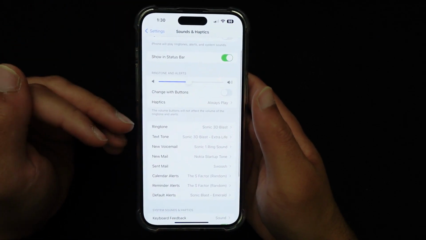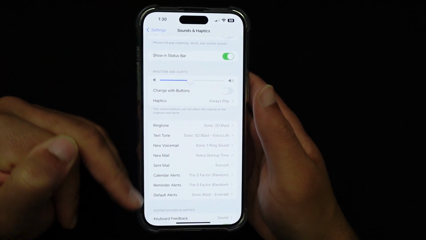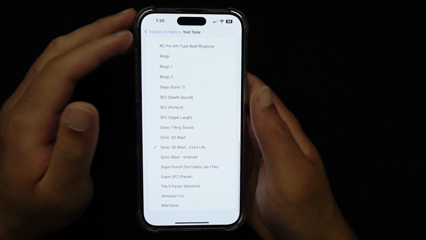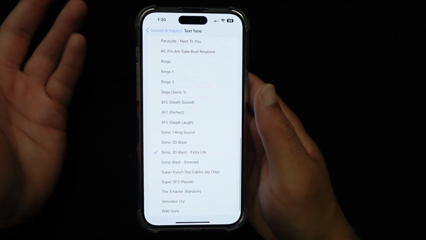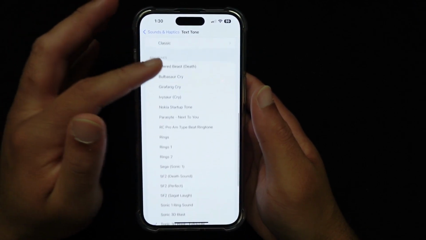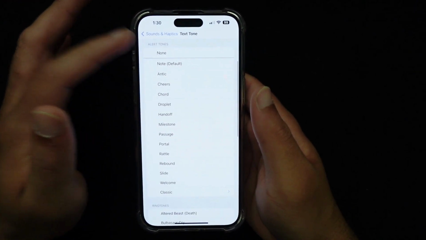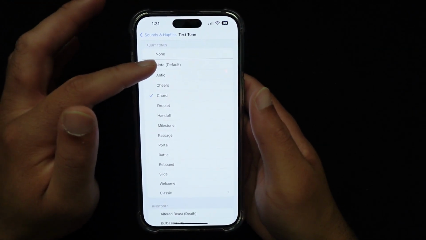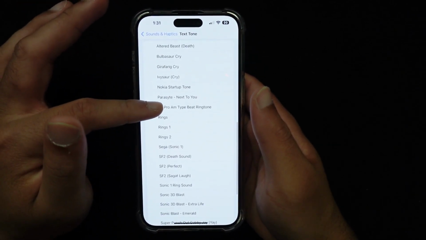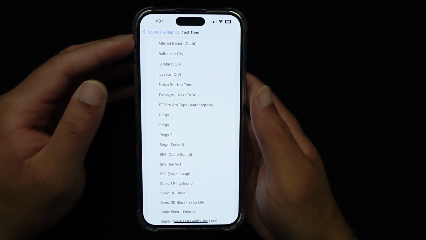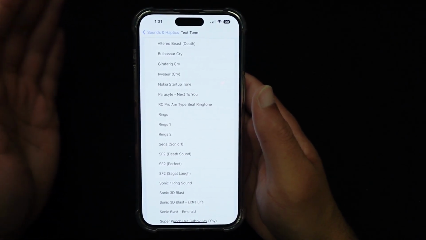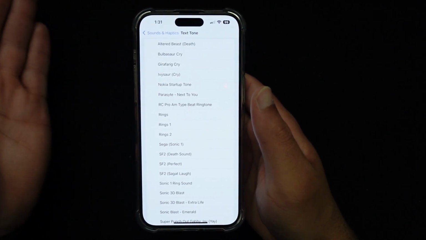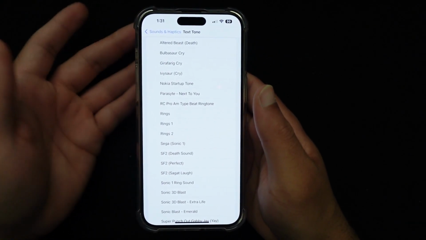So pretty cool. And then we can also set it for our other ones too, like our voicemail and stuff like that. And yeah, I mean, it's pretty simple to do. I mean, it's a lot better than, you know, these lame ringtones that you hear all the time. But yeah, I encourage you guys to do this. And that's how I get my video game samples as ringtones on my iPhone.